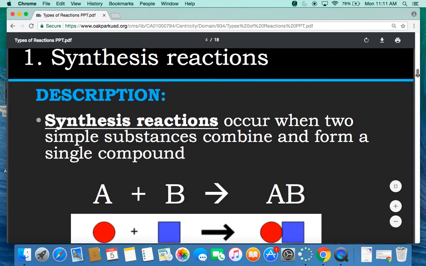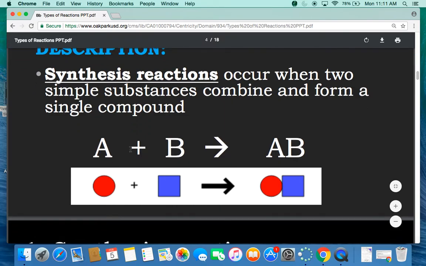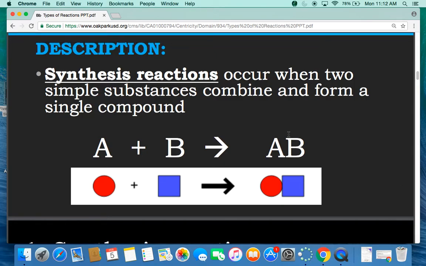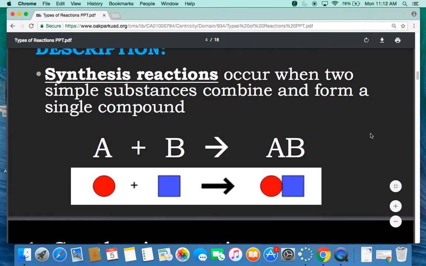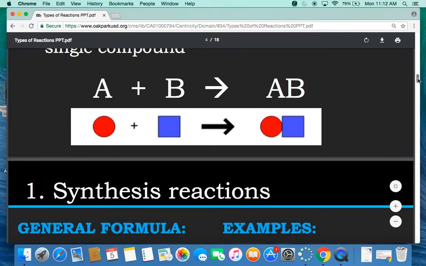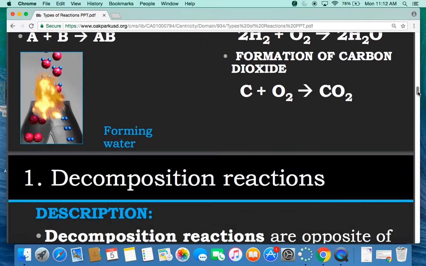So the first is synthesis. And you know it's a synthesis reaction because you're taking multiple things and you're making it into one product. So the key is looking for one product. Most of the times it's the elements making into a compound, but that's not always the case. Again, you can tell it's a synthesis because you have one product. That doesn't mean you don't have more than one of those products. It just means you produce one product. There's no second product over here, which you would see with a plus sign and another symbol. So that's synthesis. Okay, and then he gives you an example.